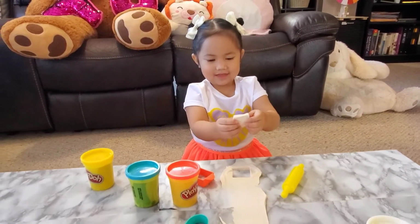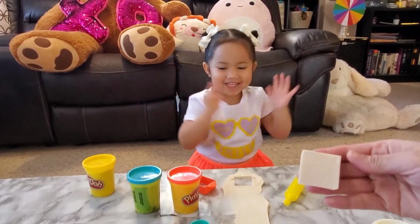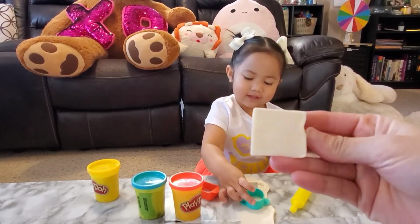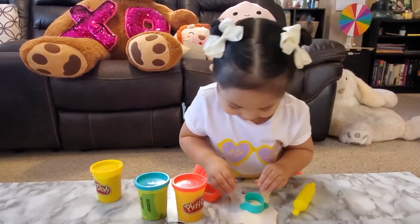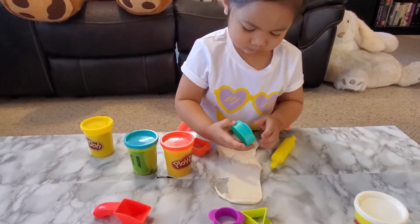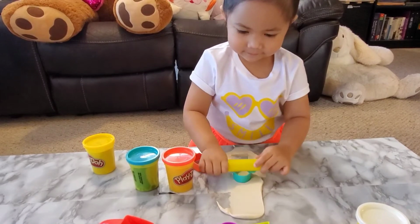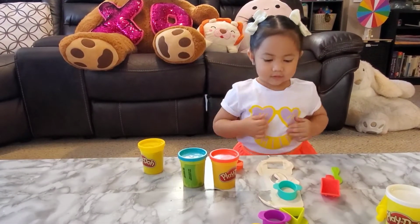Let me see what you made. Ta-da! So what shape is this? Square. And what color? White. White square. Very good. Good girl. You're making an oval right now. Oval shape with white. There we go.